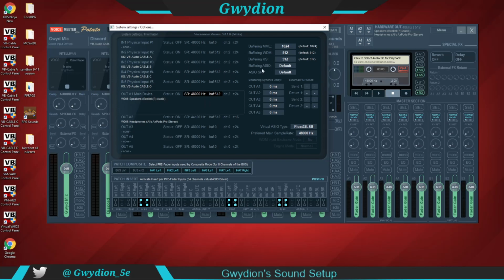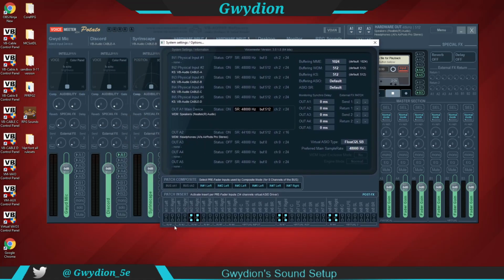You'll also notice, and this will be relevant later, these patch inserts are when you're basically connecting directly to another program. So what it does is, if I have Sirenscape in this case, if you look from left to right, you can see at the bottom in number 3, that's the third column. So that's my Sirenscape. So when I'm connecting these two patch inserts, I'll be connecting Sirenscape directly with certain cables, and I'll show you how that works.